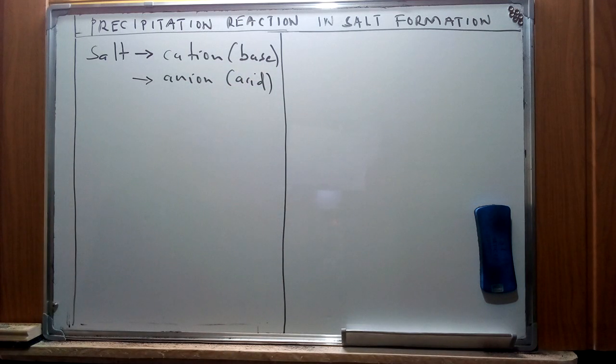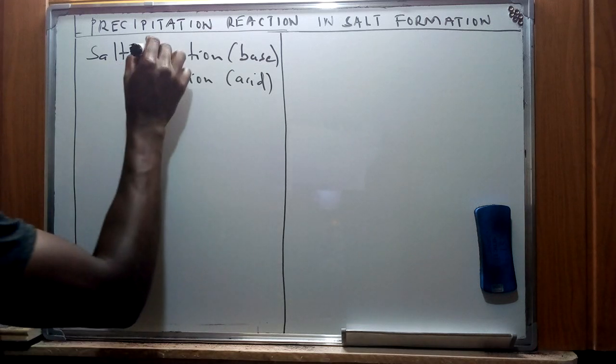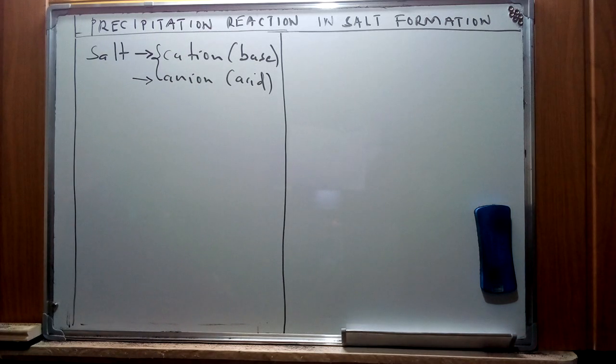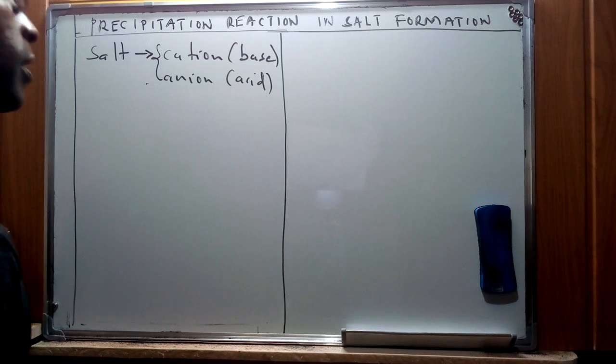And when the two combine, they form what we call a product that we refer to as a salt. So in this case, we're going to see that the specific combination of a cation from a base and an ion from an acid forms what we call a salt. And as well, we can form salts when hydrogen ions in an acid are replaced wholly or partially by a metal ion or ammonium ion, either directly or indirectly.